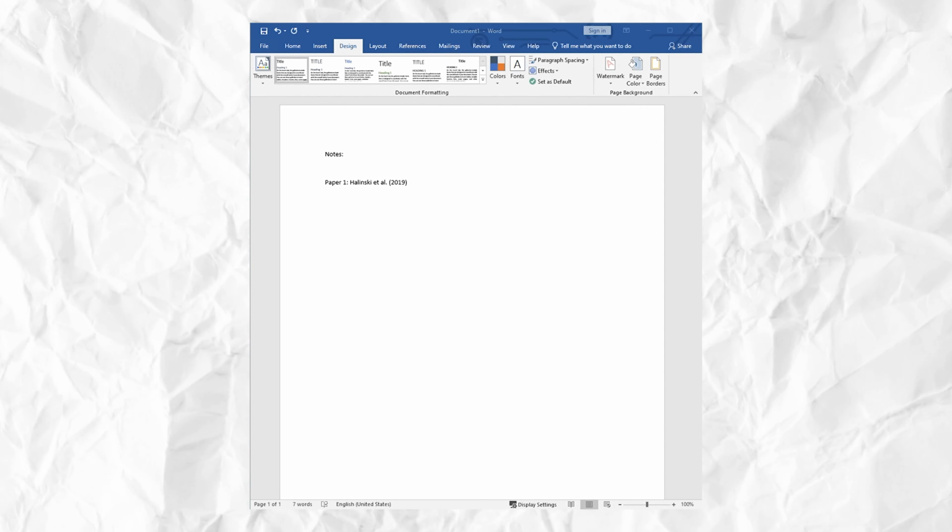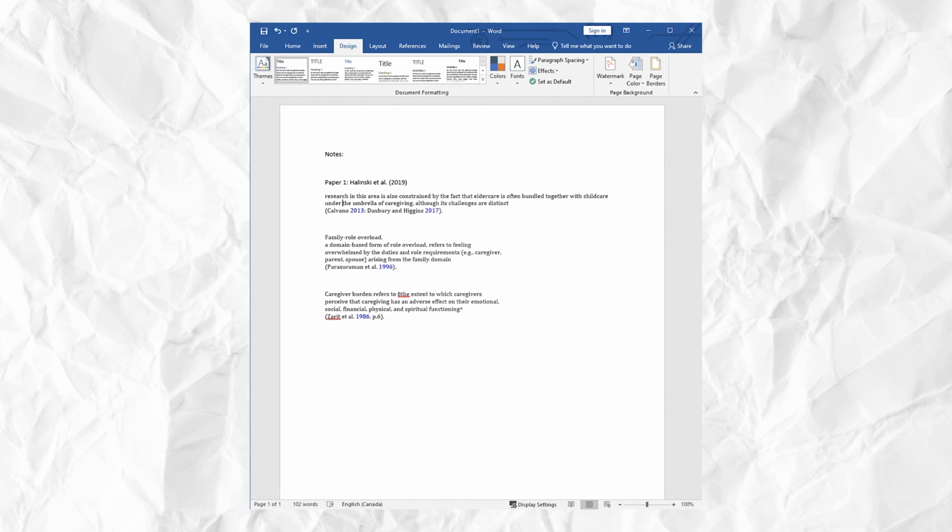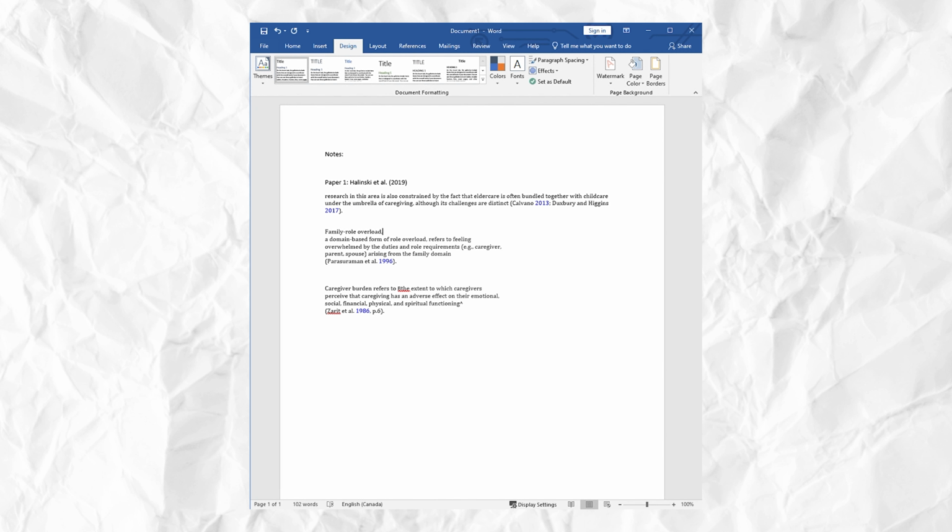Now, a couple tricks as you're going along. You're going to want to copy and paste sentences to a Word document from the different articles or chapters you're reading about. You'll eventually have to rewrite these, but at least it gives you an idea as to what to do. And just to keep in mind, when you're copying this sentence over, make sure you include the reference so that you can include it in your particular paper.